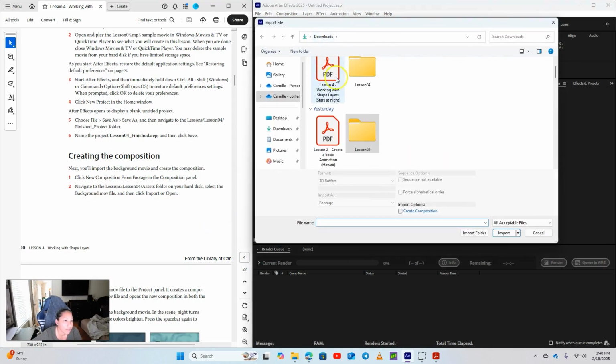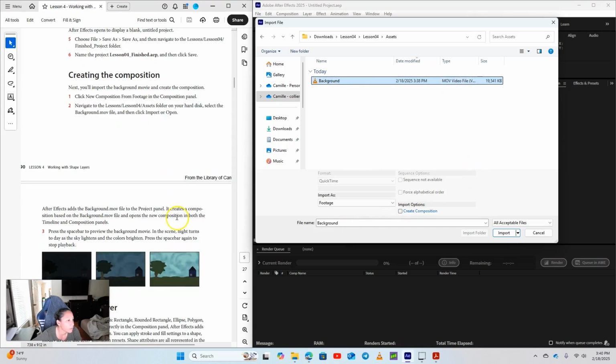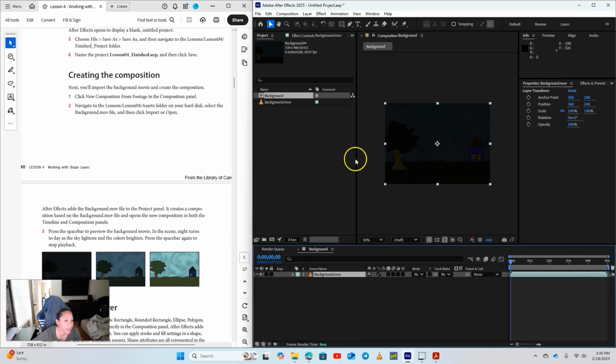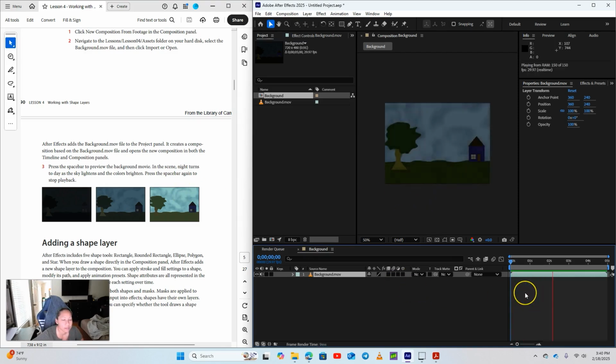And we're going to navigate to the lesson 4 assets, and then select this background.mov, which is this one right here. And then they want us to go ahead and import it. Press the space bar to view the background. In this scene, the night turns to day. Okay. So it went from night, and it moves to day. So we're going to have to make the little flower.